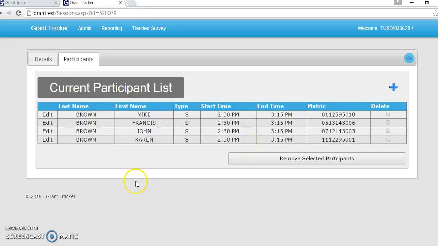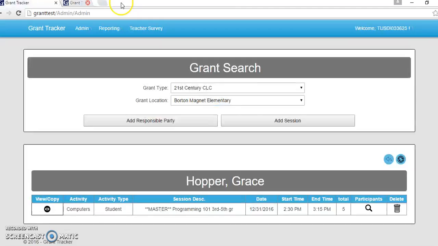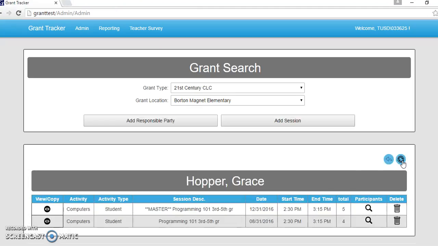Now that we have copied this attendance, let's go ahead and close the tab and refresh our list under sessions. And here we see the copy of our master attendance. So this is today's session attendance. We had 4 students total, and it is clearly different from that master session right there.